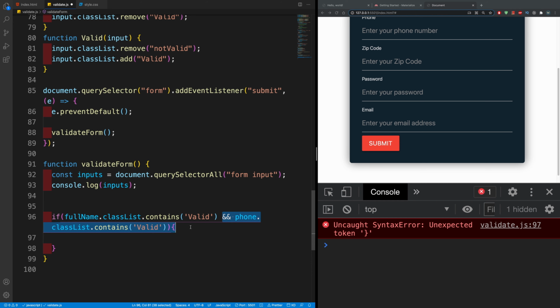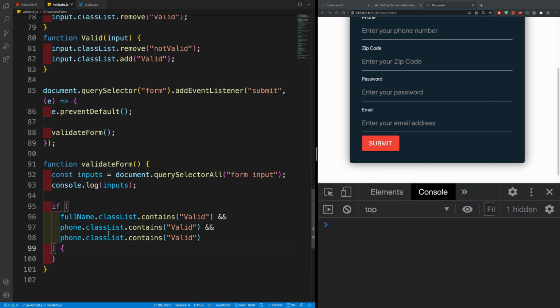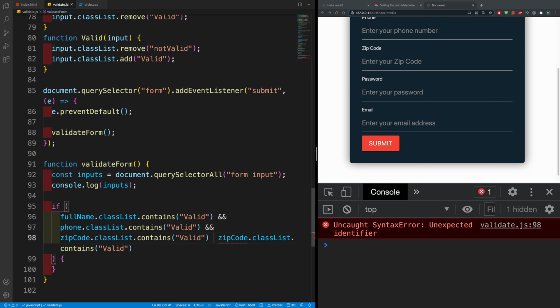and I'm going to copy the and, paste it in here, and the zipCode.classList contains valid. So also if the zip code is valid, and also if the password is valid, and also if the email is valid.